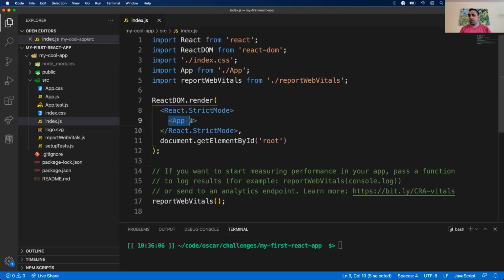But the main component I want to highlight here is something called app. This app is like your topmost component for your React app. It's your application, right? So that's a component. Again, look at the structure of it. We give it the component name and we surround it with angle brackets, just like we would any HTML tag or element that we work with. But this is actually using an app component that's defined in our app file. So if you look in your list of files, you should see something called app.js.